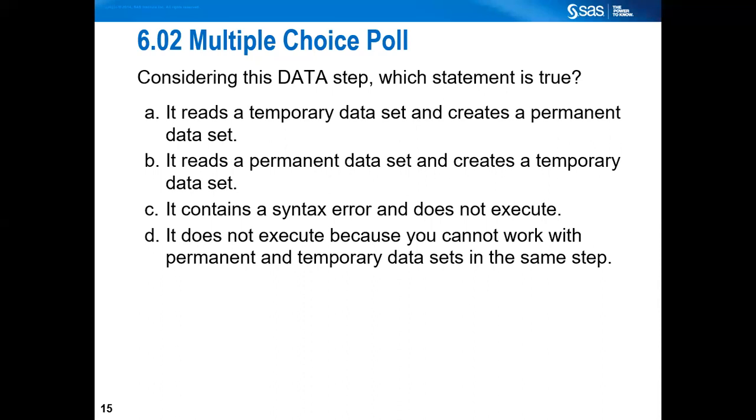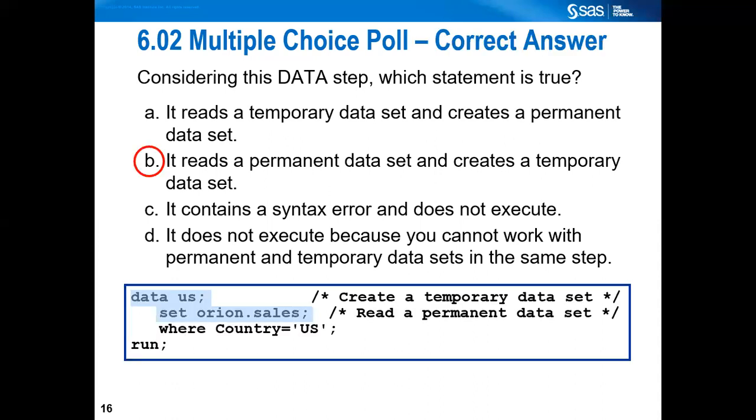D. Okay. Vaishnavi, Sharda, what are your inputs? Do you agree with Nagendra? It's B. It reads a permanent data set and creates a temporary one. So this part we had already discussed earlier also. So this is what it is. Agreed? Yes. Yeah, tell me.